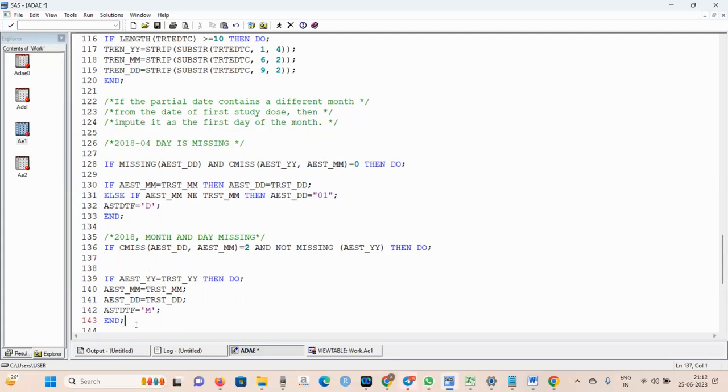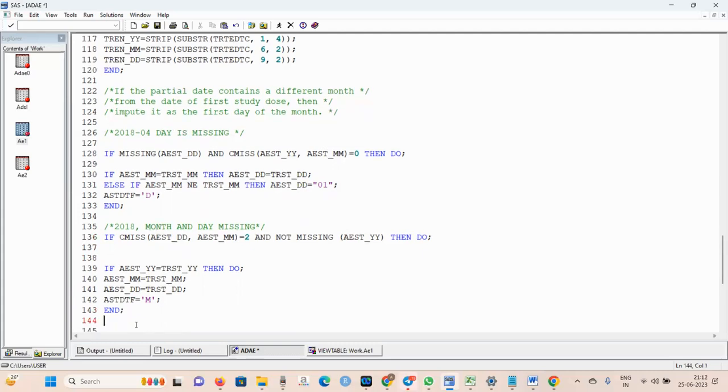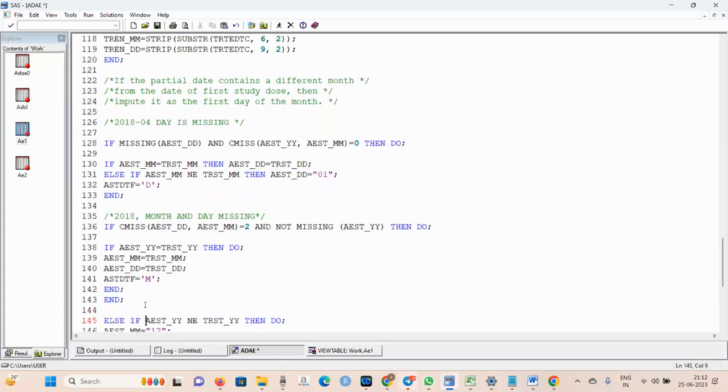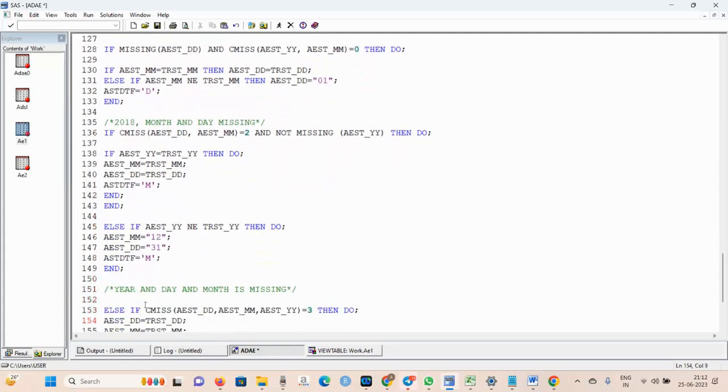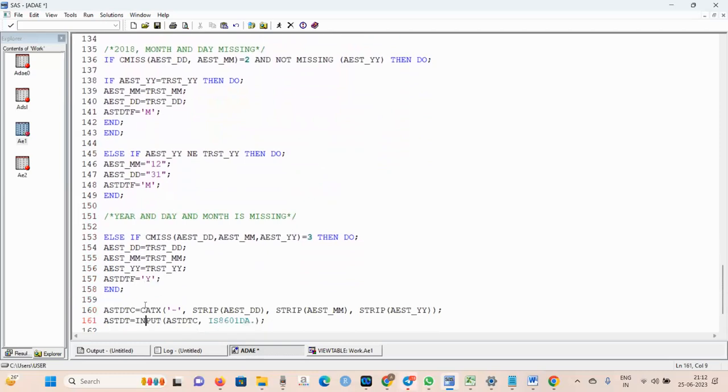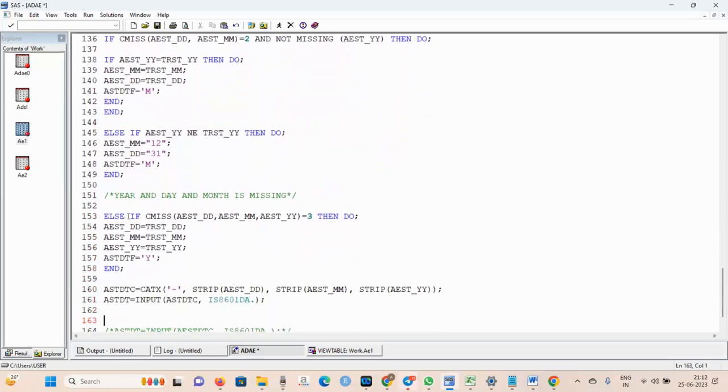So I put, okay, if just so, else if maybe this one.